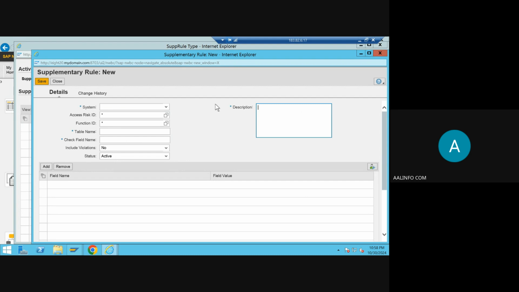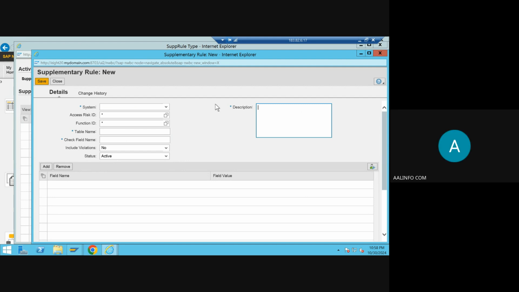Anyhow, I'll send you everyone this document, and one document is still pending with me, the BRF in detail one. That was for the ARM config, for the access request management.